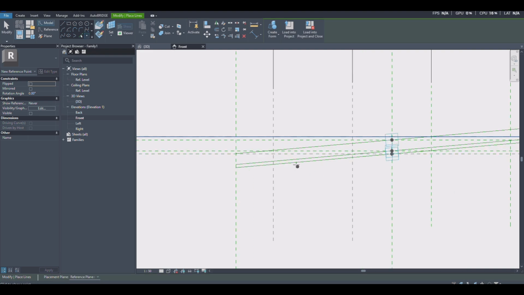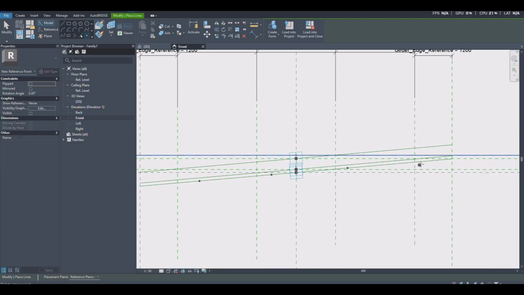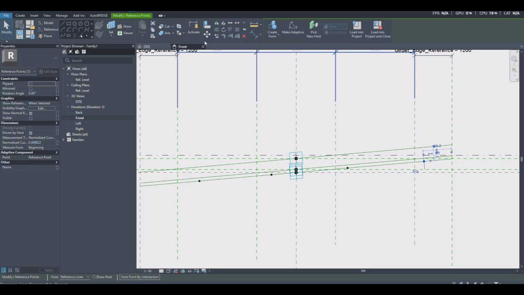We place reference points on the girder reference lines and set them as driven points. Each point is constrained by intersecting with the girder spacing reference planes. These driven intersection points define the hosting locations for all girders.